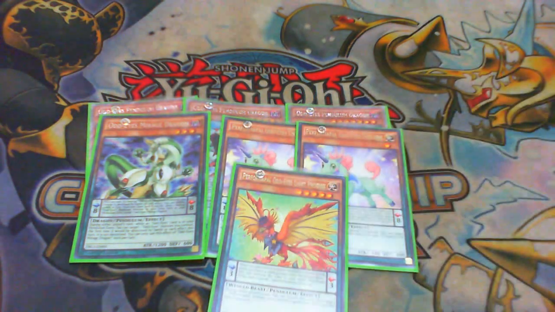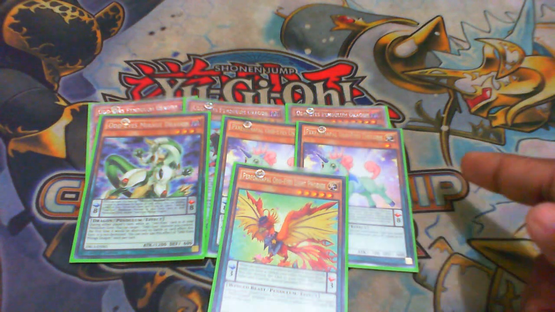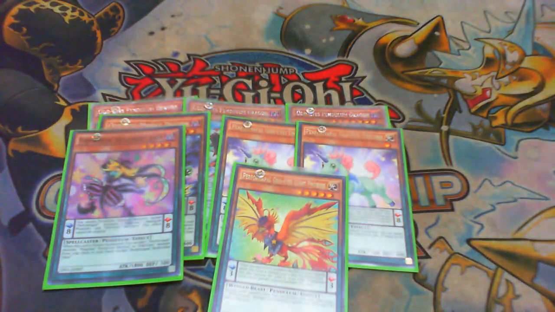Next one up, the last of the Odd-Eyes. Some of them are also Performapals, they're not just Odd-Eyes alone, Phoenix. The only reason why I play him is he's a searchable low scale, which is 3, the lowest you can search for the Odd-Eyes. Next one up, you have your Performapal Xiangke.